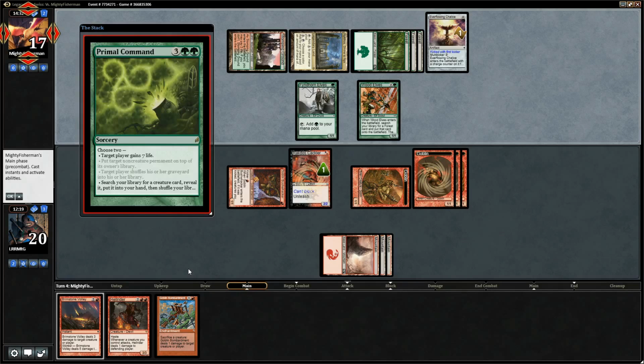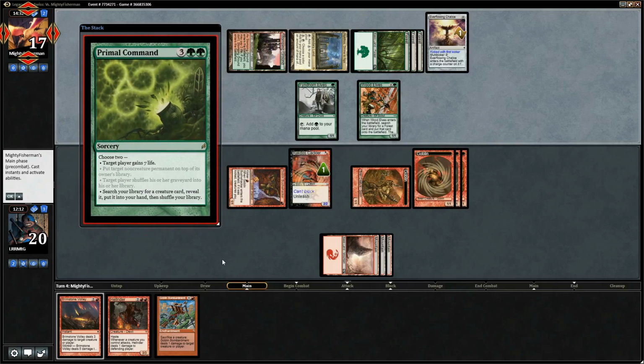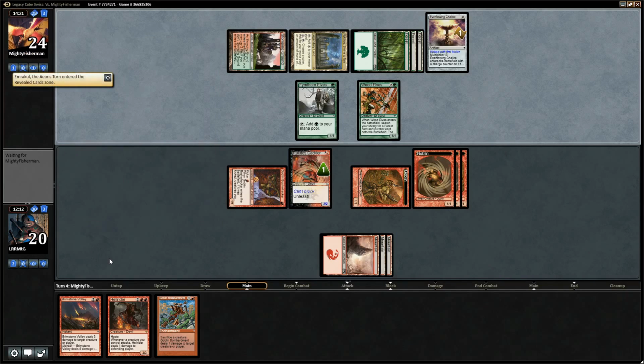Oh, Primal Command. Wow, that's a lot of life you're going to gain. So he's gaining 7, and he's going to look for a creature. I have a guess. He's still a lot of mana away. Oh, wait. Yeah, he's still quite a ways away from being able to cast Emrakul. He might not be going for Emrakul. There's other big, scary things.